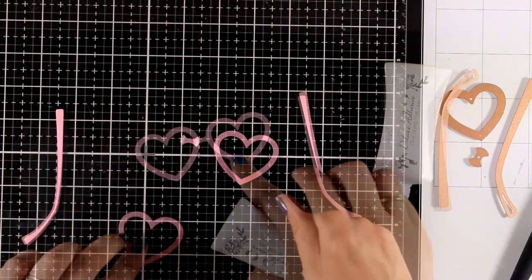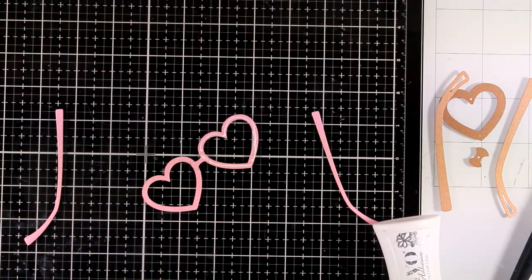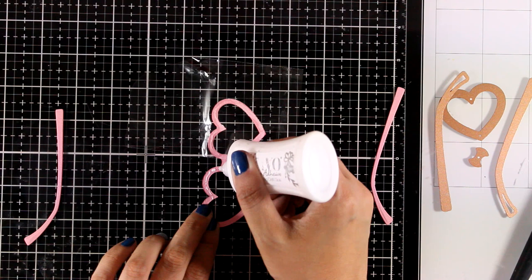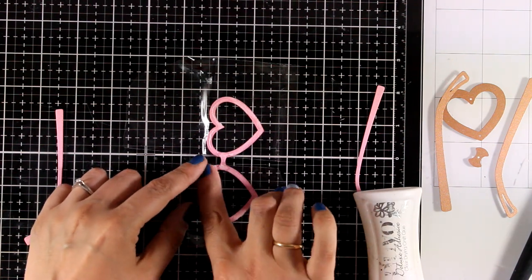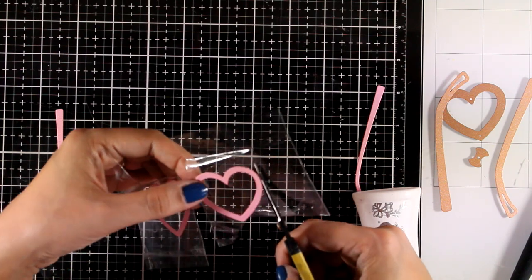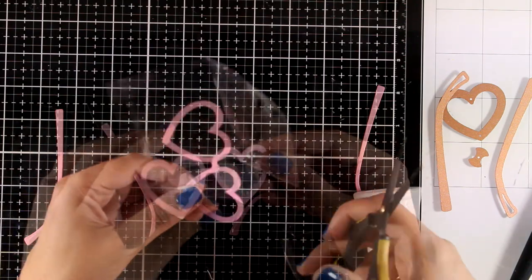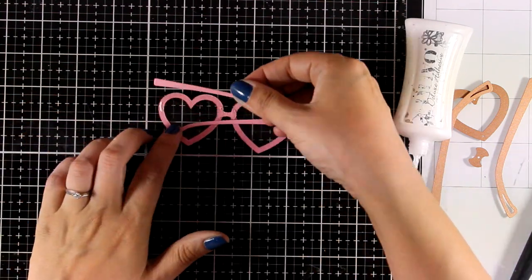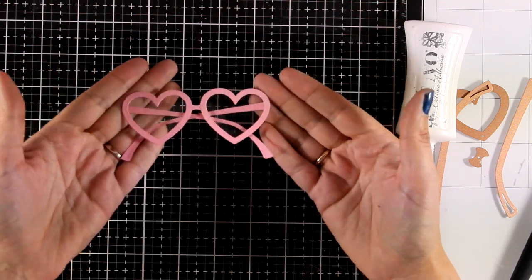Now for the next card I'm going for something more complicated. Here I used the dies to cut out all the pieces that create the glasses from the pink cardstock from the kit, and now I'm connecting everything together. At the back of the glasses I'm adding white glue around the hearts and then sticking some thin acetate on top — just some thin acetate from packaging. You can even use iridescent foils and cut out a heart for an inlay look, or even create a shaker card with sequins inside those hearts. I'm showing you the simple way so you can see how to put the glasses together. Working at the back, I'm adding glue and sticking the last pieces to complete the glasses, using the grid on my mat to make sure everything is nicely aligned.